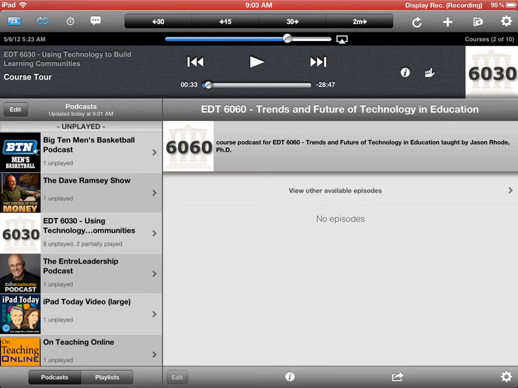Using the Downcast app, it's very easy to subscribe and to have podcasts come to you automatically on your device. I had been waiting for Apple's standalone podcasting app to be released and was looking forward to trying that out, but it still is a little bit clunky and has some issues.